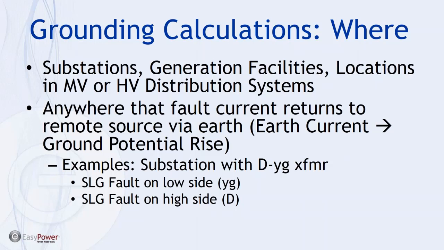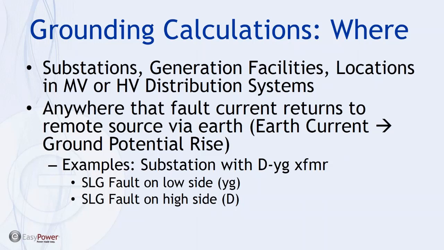The situation we do worry about is when you have a single line to ground fault on the high side of that same substation. The winding can be delta or Y grounded on the high side, but the main point is that the fault source for a fault on the high side would be something fed by another generation source farther away or some substation far away. What you end up with is fault current that flows into your local grid, and then it needs to get back to its source, which is somewhere outside of our yard.